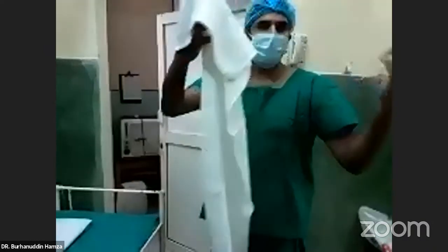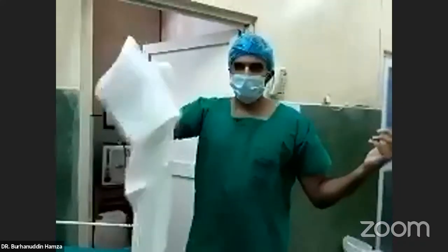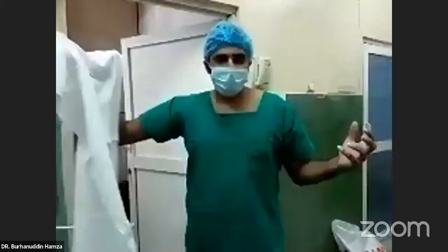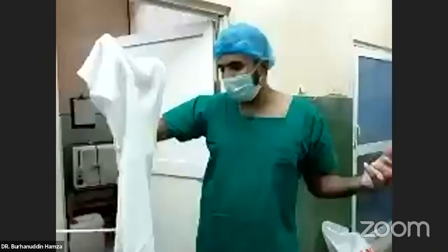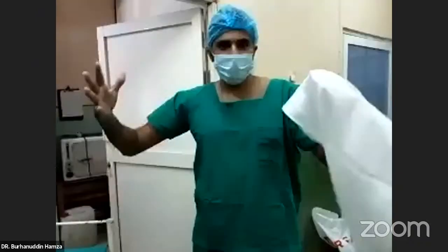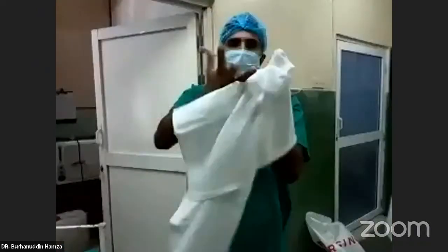Now I can't take this towel and wash it because you have to start from the physical aspect and then only come down, right? So now imagine this. Now what normally happens is we have another towel, right? But for this purpose, I don't have two towels because obviously we're not doing surgery. So imagine I take another towel, I take it from this hand, it's sterile, and then start again.